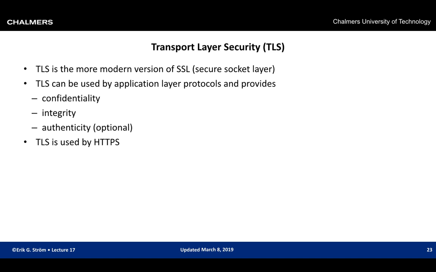So this TLS is a modern version of an older thing called secure socket layer. It can be used to provide confidentiality, integrity, and also optionally authenticity. So it's a nice thing to have. TLS is used by HTTPS, S for secure. And basically you should use it, right? Whenever you have the chance, use it.